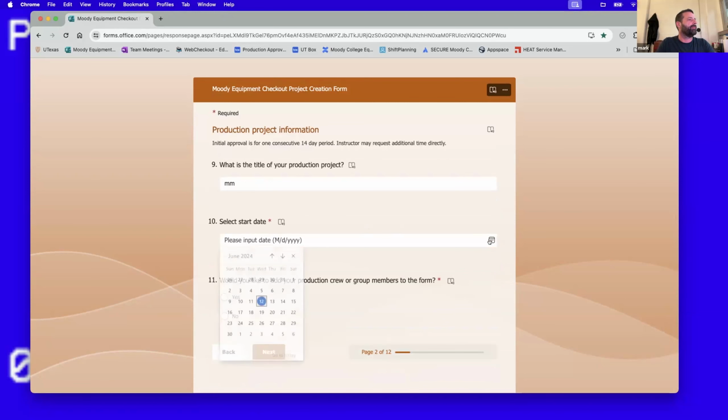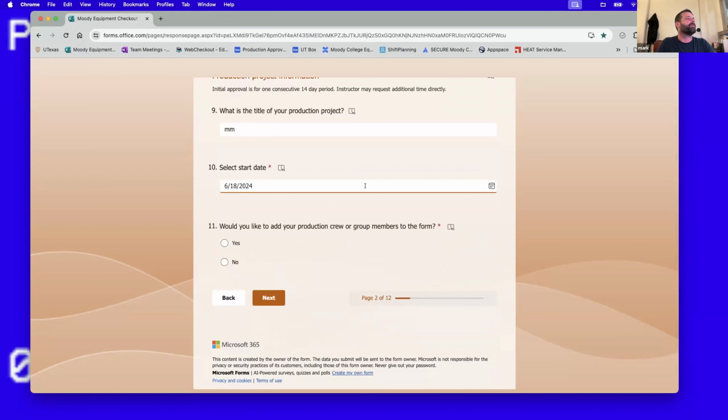And the reason that I'm still going through this is that they have to put their start date for the project, not the request date. So the project will have a different date; they can request them very far in advance, basically.